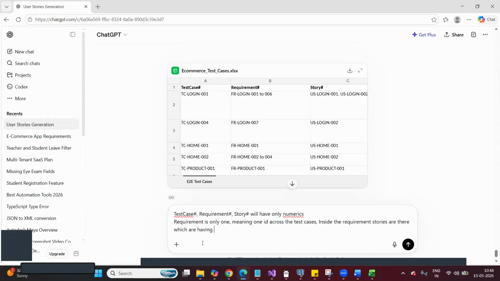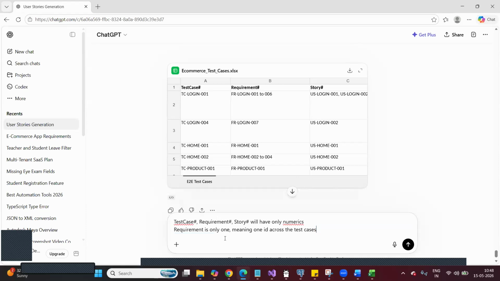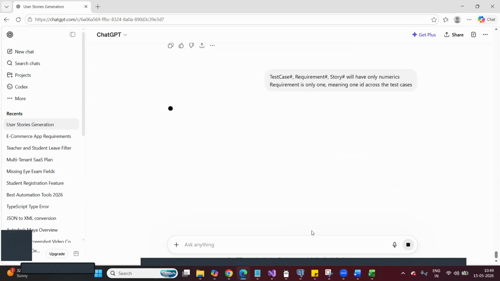Okay, that's fine. I don't need this. Requirement is only one, meaning one ID across the test cases. Clear?